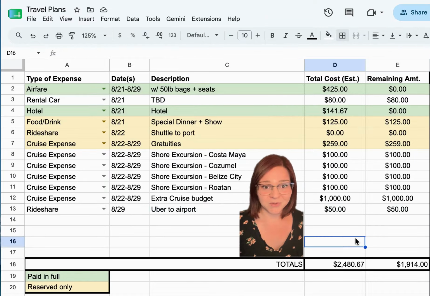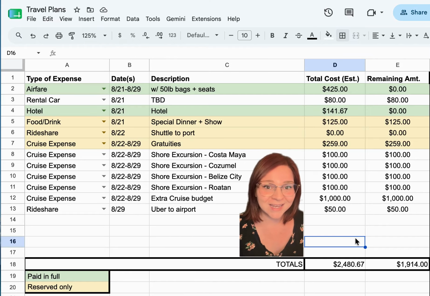This is what I use to keep myself on track, and this is a tried and true method that I have found after 60, 70 cruises that really works. So if you want a copy, go for it. I will not be mad at all if I see multiple people using this type of spreadsheet. It's pretty simple to set up, pretty simple to use.